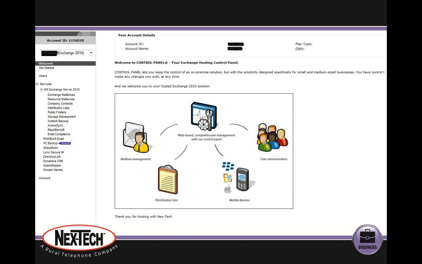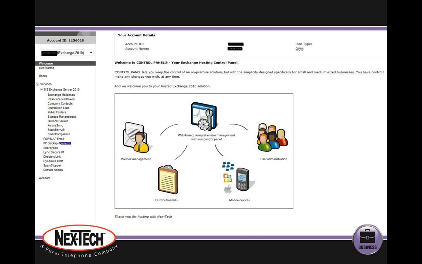And again, we just wanted to show you that it is just a website. So somebody who can browse the web is perfectly capable of getting in and making the changes that need to be made. Or again, if you don't ever want to see this and want us to take care of it, that's something we do as well.